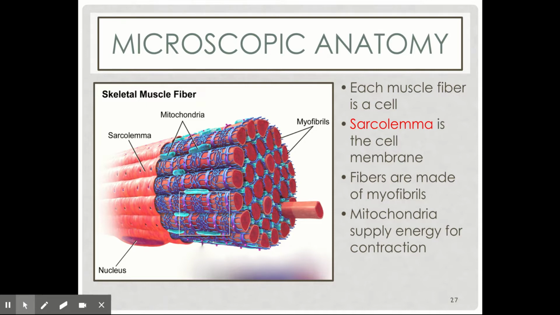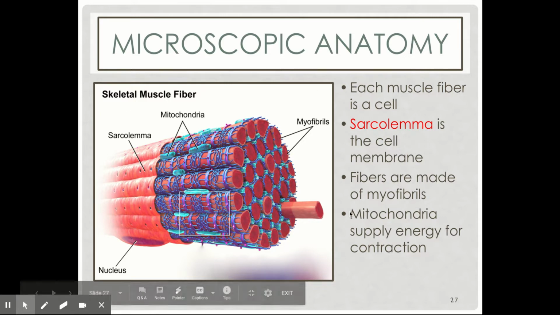All right, now we are really going to dive into anatomy and physiology. Everything thus far has been vocabulary terms, as well as general information about the muscular system and how our muscles and our bones work together. We're now going to get into some microscopic anatomy, and your goal for this unit is to understand a muscle contraction as well as know what an action potential is and all of the steps that are involved in an action potential. By the end of this week, you'll be able to tell me how a muscle contraction happens.